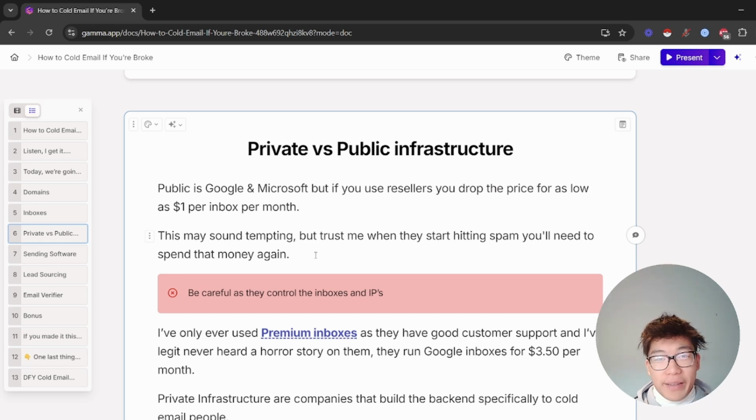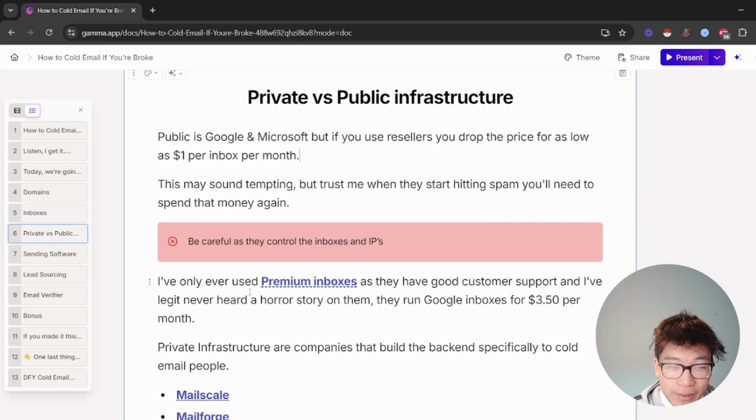Like in America, they have the CAN-SPAM Act, and in the EU they have GDPR. So you can kind of know that if you're sending from, let's say, the EU to America, then it's probably a legit person, a legit deal. They have legitness, if that makes sense. So yeah, that's one of the reasons.